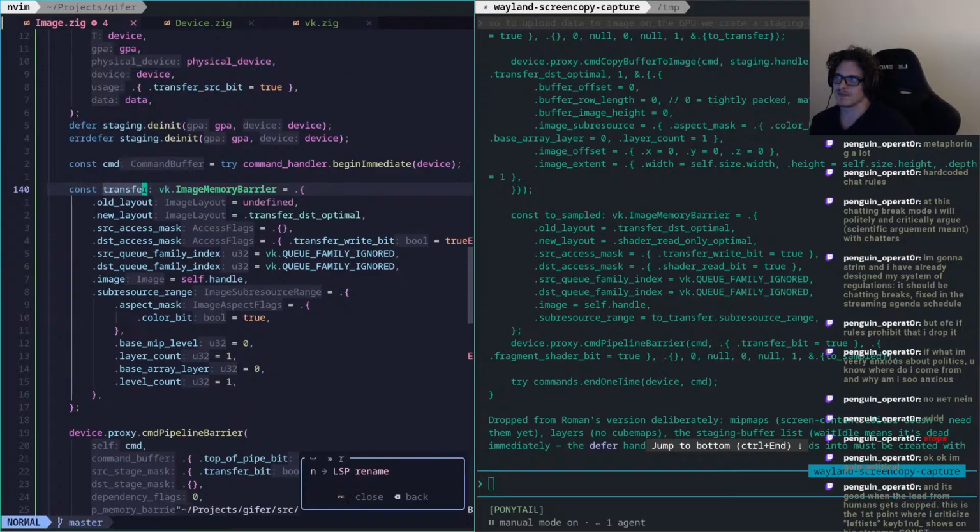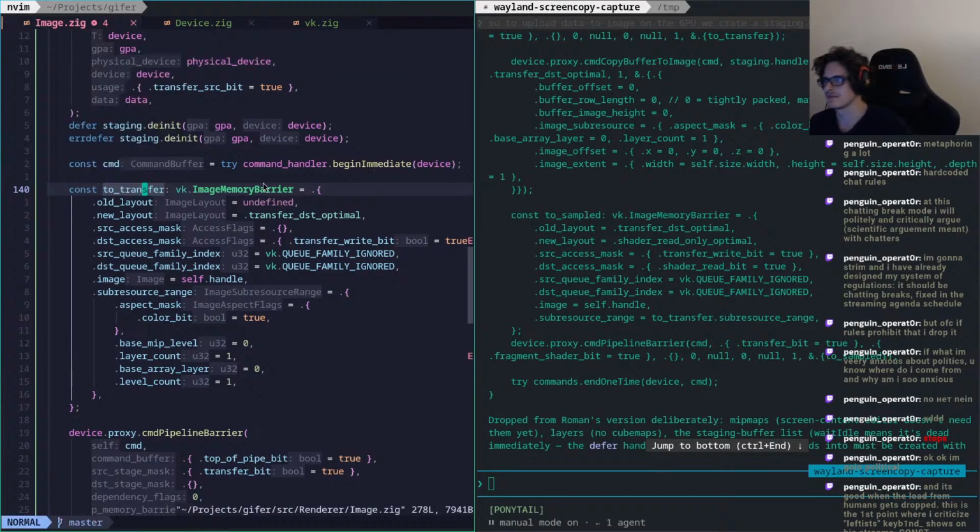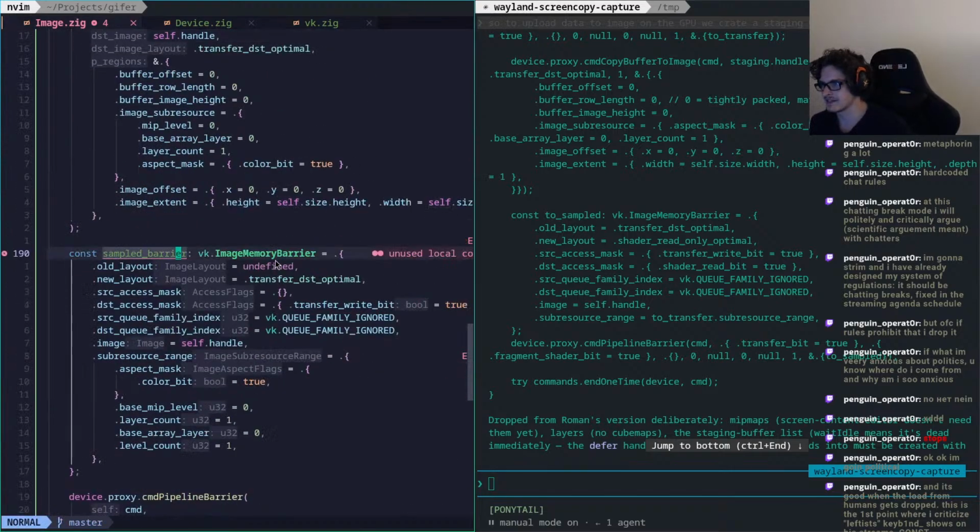To transfer. Okay, we're going to take what they told us to. I guess it makes sense. And then we can rename this one to sample as well. It actually made sense now when I think about it. At first I was like, nah, that doesn't make sense. But now, what would I call it? Root? I didn't like it at first, but now when I think about it, we already know the type. Why would it redeclare the type in the name? That doesn't make any sense.